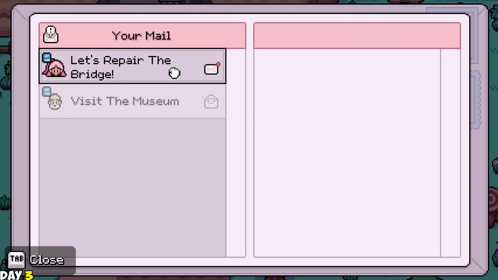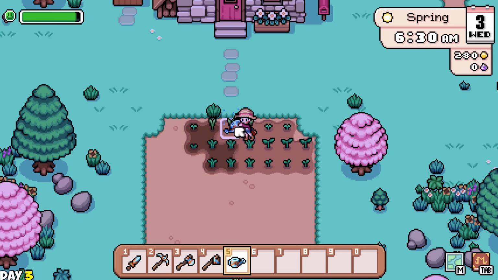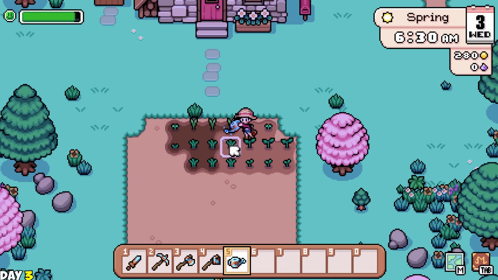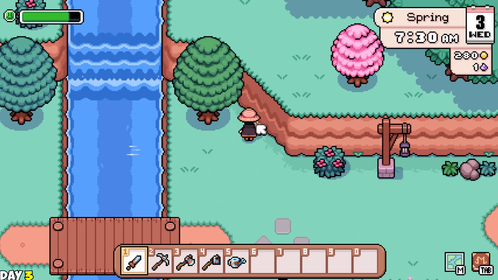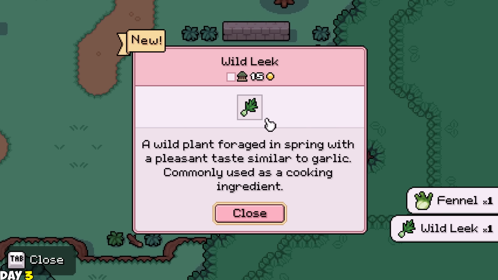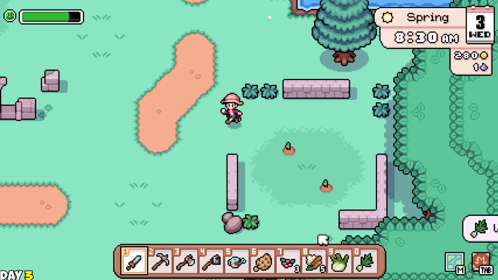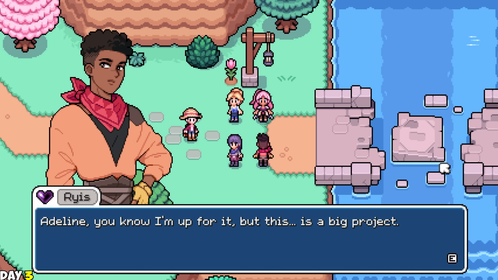The next day, I got a mail from Adeline to help out in fixing the bridge. So before we head out on an adventure, I watered the plants first. I gathered a bunch of forageable goods while on my way to the bridge. I feel like I can get rich just going around the place and looting some forageable goods. Anyways, I reached the area where they needed fixing on the bridge.